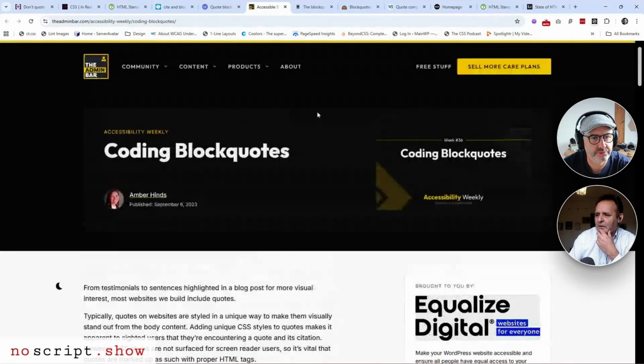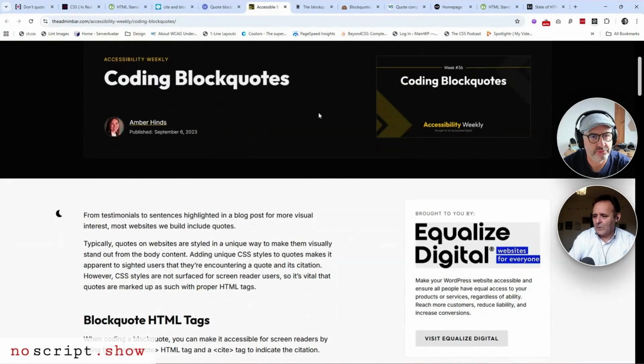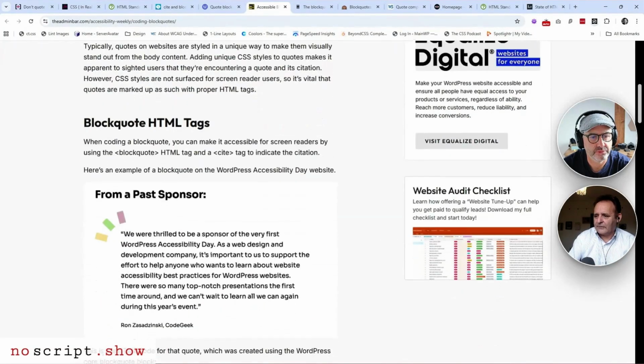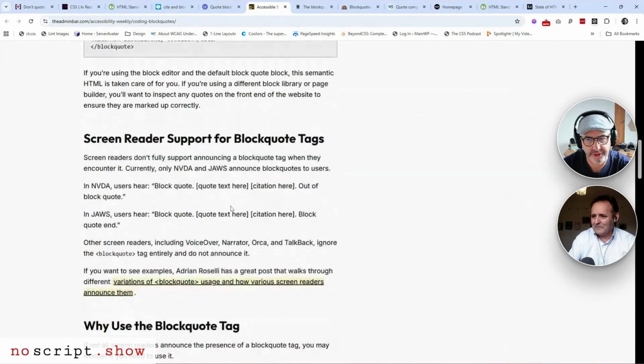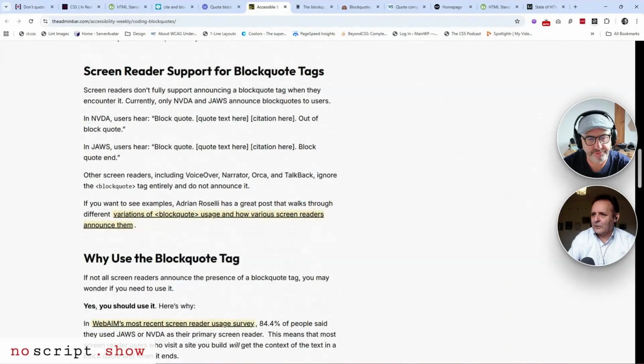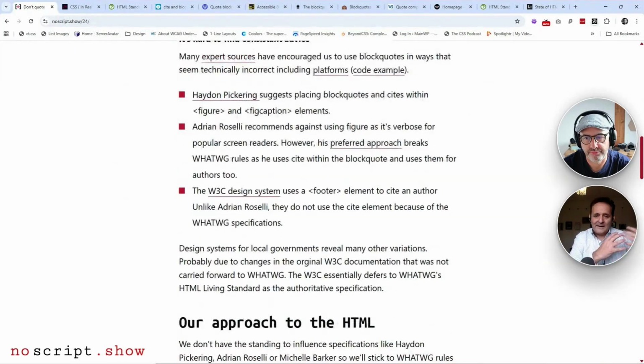There's an article looking at block quotes by Amber Hines, a big accessibility person in WordPress, and she sees no issue with how it does it. She thinks it's semantic. Maybe she's not looked into it, but let's have a look. So technically, these experts and this platform are wrong according to the present specifications.